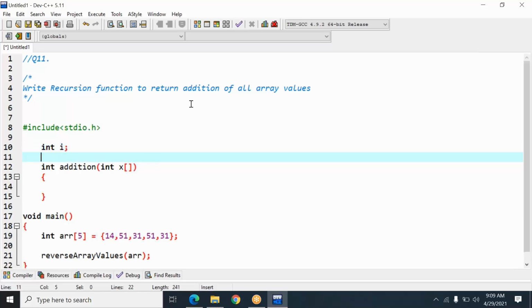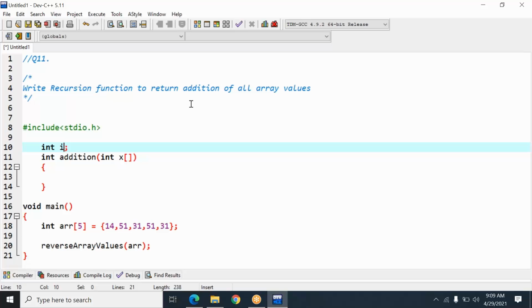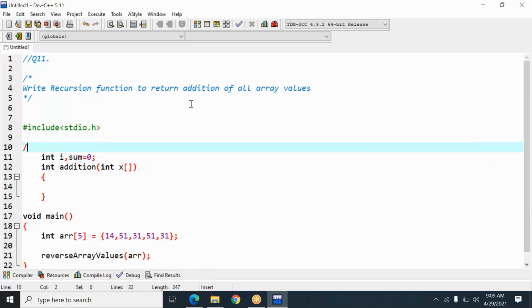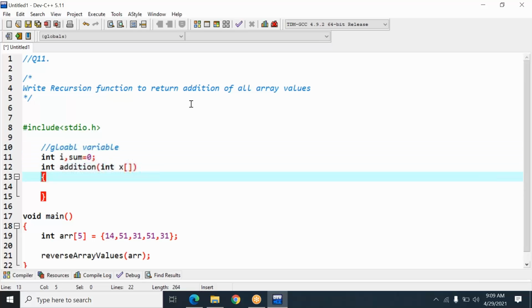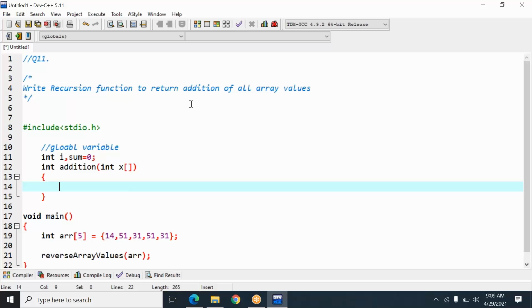I is the index number, and to perform addition I declare one more variable, sum. Sum is by default 0. So these variables are global variables. Global variables are accessible inside a function and as well outside the function. The scope is global, so you can access it throughout the program.